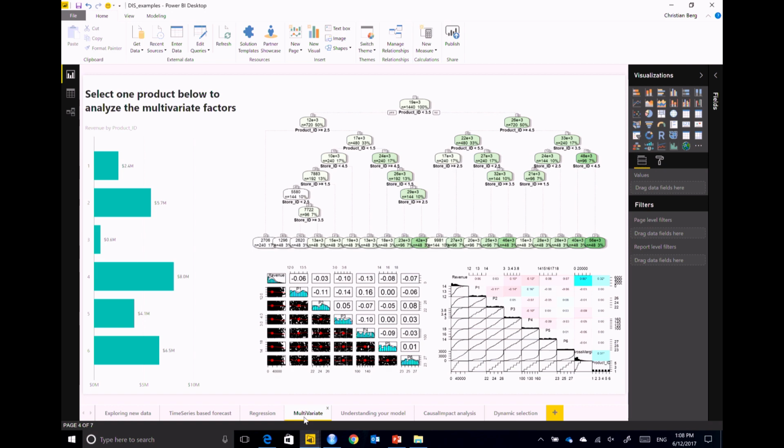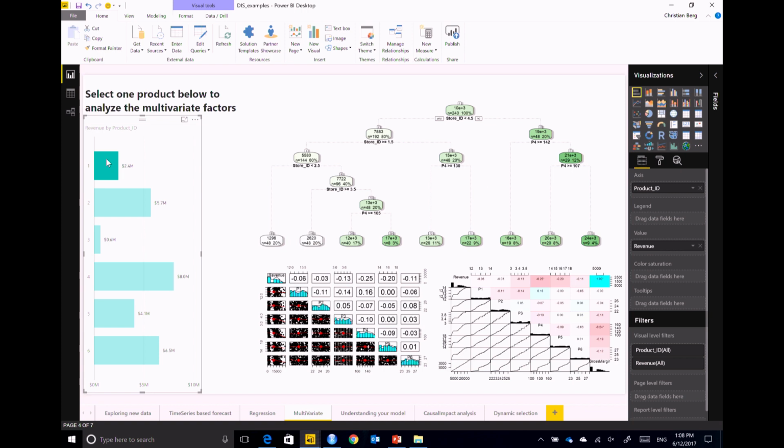Similarly, another R-powered custom visual that we can use is a tree if we want to do multivariate analysis. And this is different to a normal linear regression type of analysis in that it also considers multiple conditions. Right? So say that only when you're running a marketing campaign is this other factor relevant. When you're not running a marketing campaign, you may disregard it. These are things which are very hard to see when you're just looking at tabular data. And it's a lot of work to get these kind of insights quickly when you're using a standard data science tool. And of course, loading this data into Power BI, doing the ETL, the transform, using the query editor is all very quick.